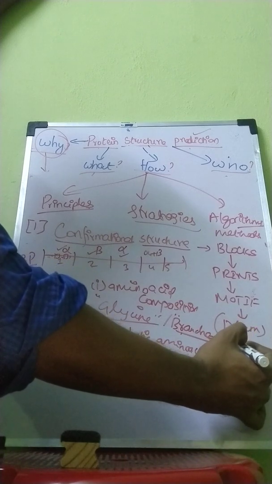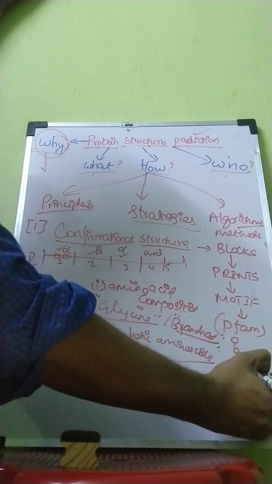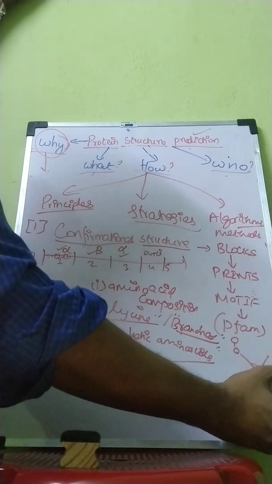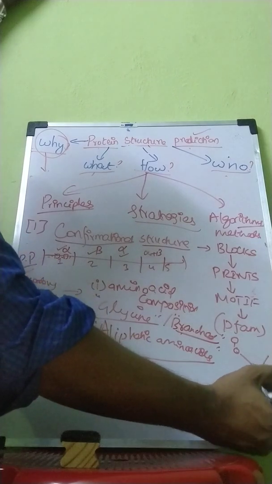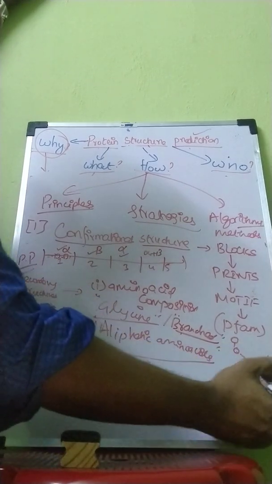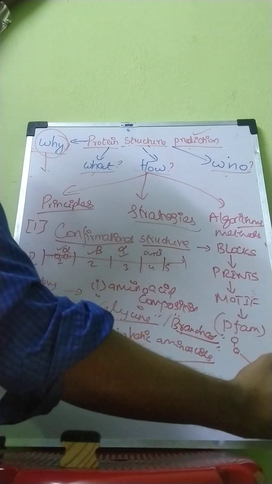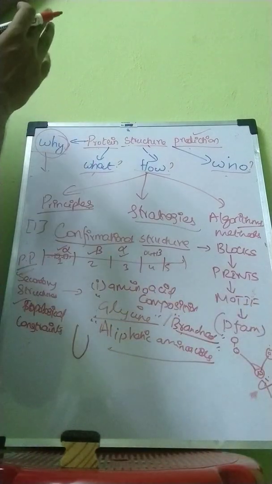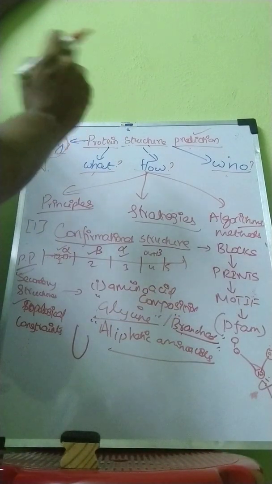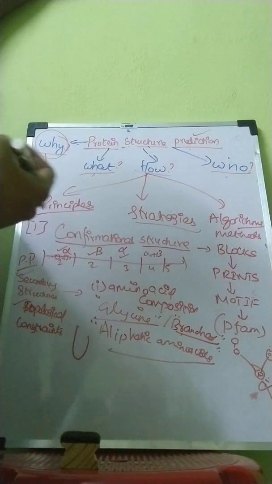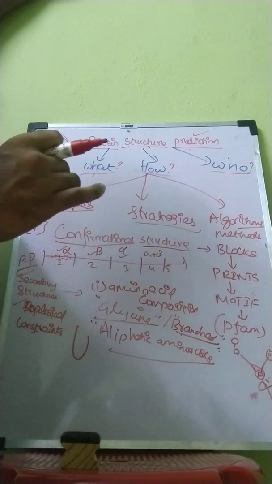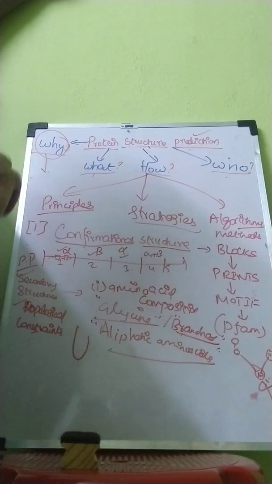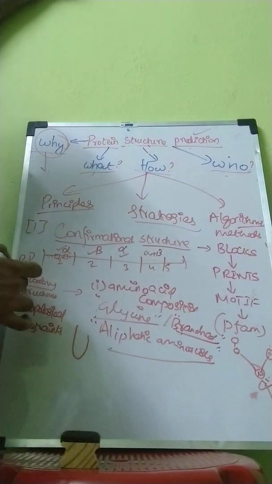Okay, if one amino acid is interacting with the proline, okay, so next amino acid in general, in a normal condition, the next amino acid must come somewhere here or here. Okay, but it will not be happening. So this proline will bring the next amino acid exactly parallel to the first chain. So it will virtually make a hairpin bend in the structure. So that's why the presence of proline indicates the probability of beta loop formation in that particular structure. So with this idea, you can predict the secondary structures.